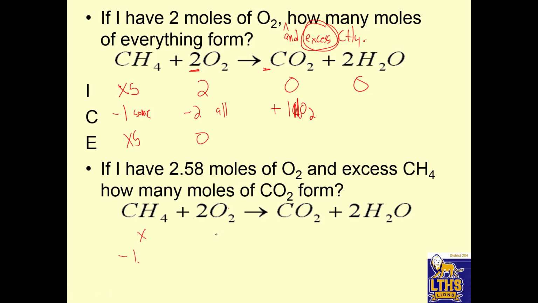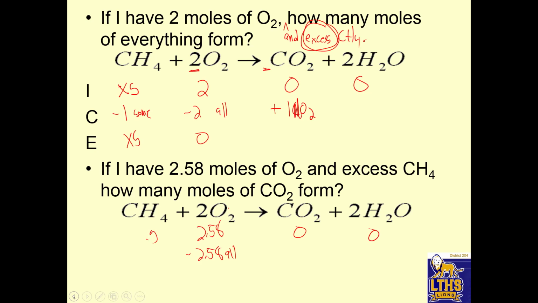So why is it disappearing again? Very interesting. So I have excess of this, 2.58, and then half of this, 2.58 divided by 2, is 1.29. Okay? And then the amount that's going to form here is going to be plus, this coefficient is 1, so it'll be the same as this one, 1.29, and plus double, which will be what that is, 2.58.